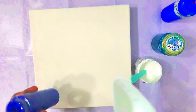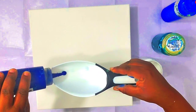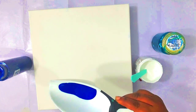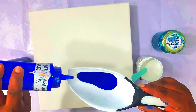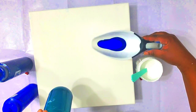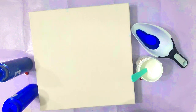Let's go ahead and start with this phthalo blue. Just pour a little bit on the cup, on the pour container. And like I said, we are just going to layer them one by one. That might not be enough, but it's okay. We are going to make it happen.